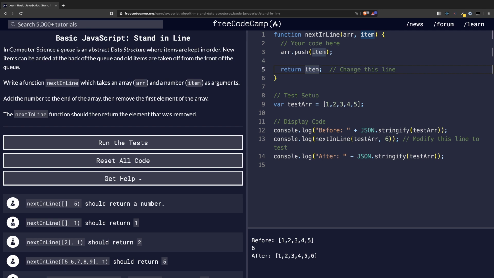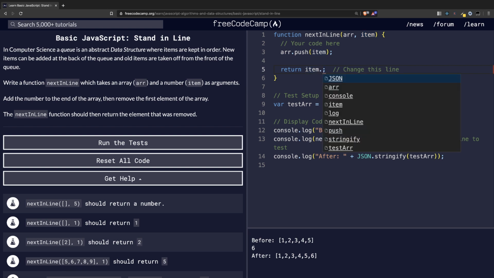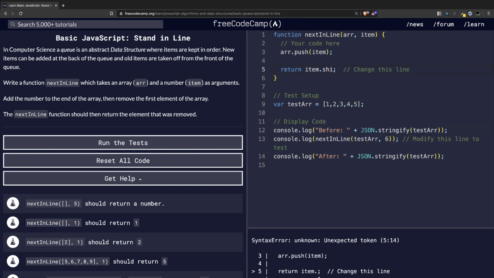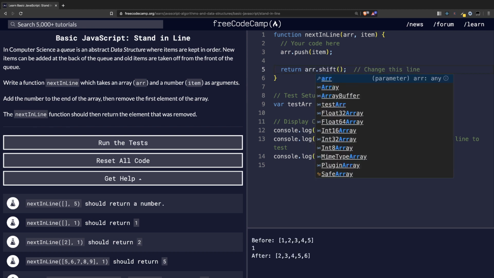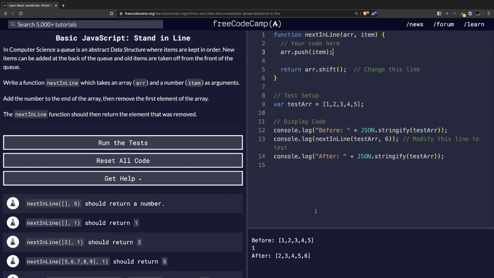So we can use, let's see, pop will pop the last item from the array. We don't want that, so we want to remove the first one, which will be done with the shift method, right? Item.shift, no, array.shift. Okay, look at that.